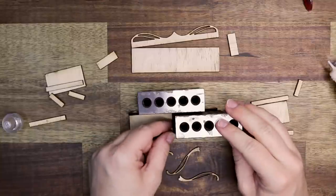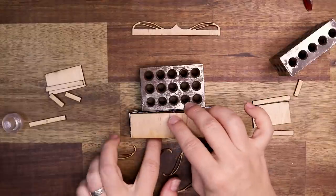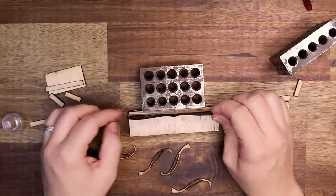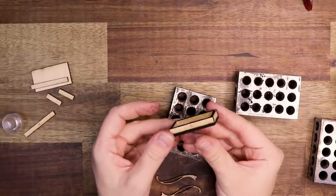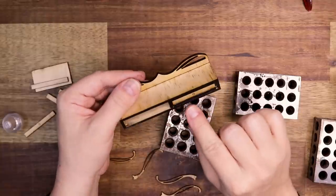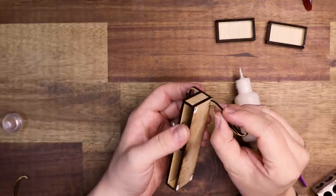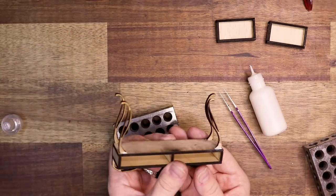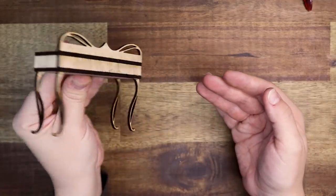With my laser cutter I cut this little side table stand and I love how it turned out. However, I can't share a pattern right now mainly because the program I used is specific to the xTool and it's not an STL file. I'd also like people without a laser cutter to be able to create this furniture, so in the future I'll try to design pieces in Photoshop or similar so I can share the patterns with everyone.